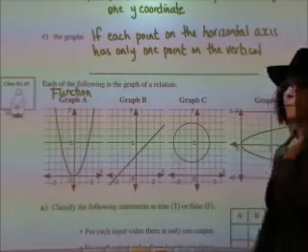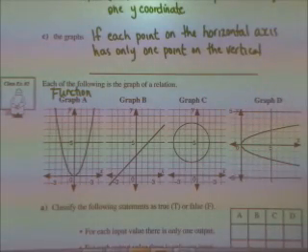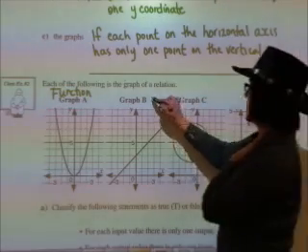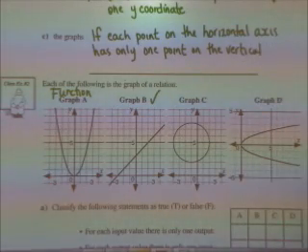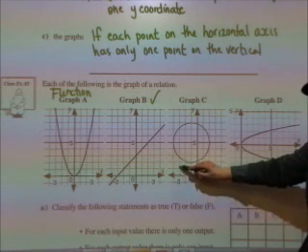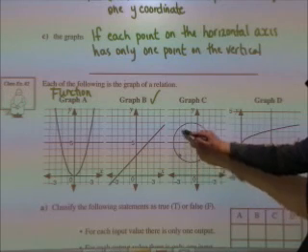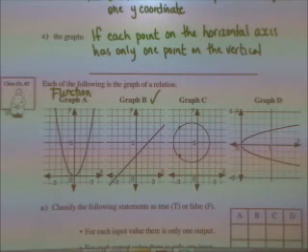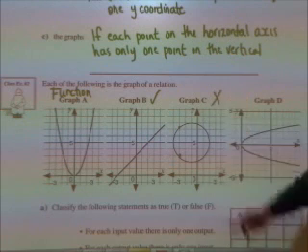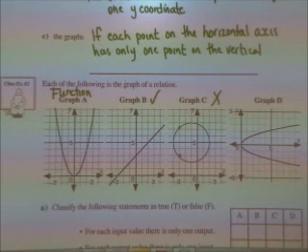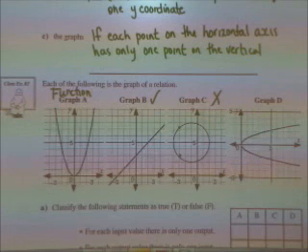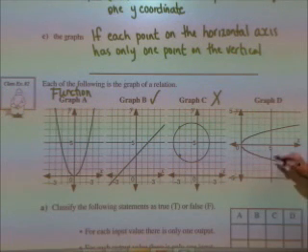Is B a function? Is C a function? Why not? Well, if I have an input of 3, how many outputs do I have? I have 2 outputs. I can't have 2 outputs. What about D? Is D a function? No. Same thing. An input of 5 gives me 2 possible outputs.